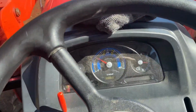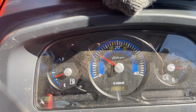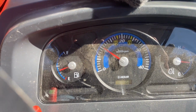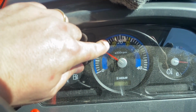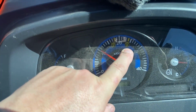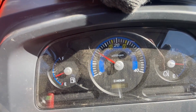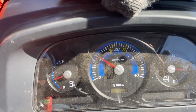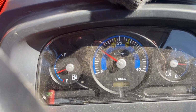Another question I often get is, what speed do I run my tractor at? You can see right here, 540E is the econo mode, and 540 up here is at about 2400 RPM standard. I run it at about 2000 RPM when I'm doing stuff like this, unless I feel the tractor's under load. So I just feel the tractor out a little bit and go with the feel.